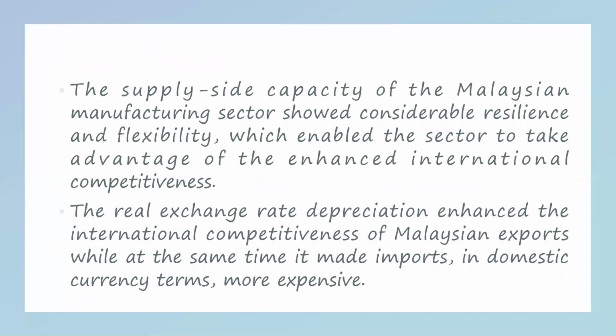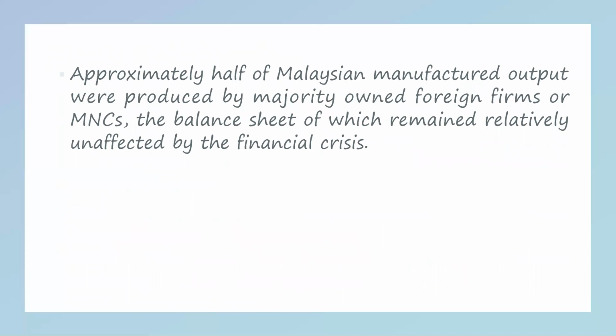The supply side capacity of the Malaysian manufacturing sector showed considerable resilience and flexibility, which enabled the sector to take advantage of the enhanced international competitiveness. The real exchange rate depreciation enhanced the international competitiveness of Malaysian export, while at the same time it made import in domestic currency term more expensive. Approximately half of Malaysian manufactured output were produced by majority-owned foreign firm or MNCs, the balance sheet of which remained relatively unaffected by the financial crisis.